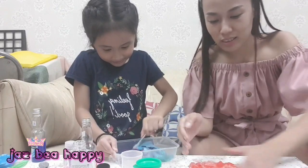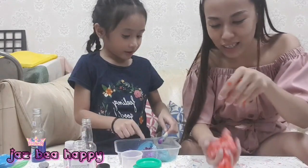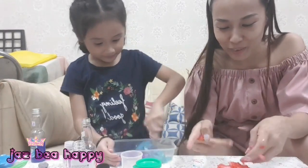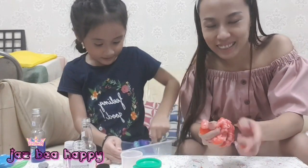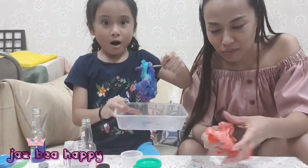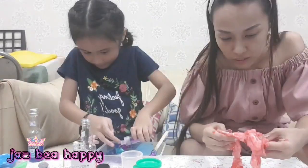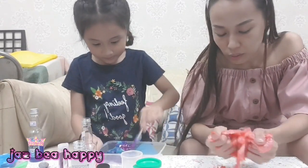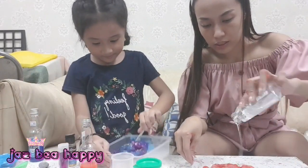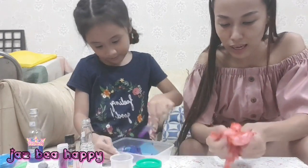Are you serious? Okay, Mommy, keep on trying until it's perfect. But anyway, that's a fail. May kulang yata kami sa grading. Our glitter is pale, I think it's pale. Oh my god, this is not enough. The slime.